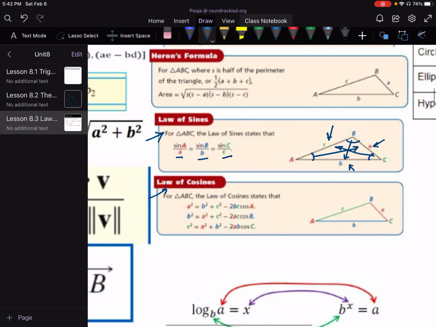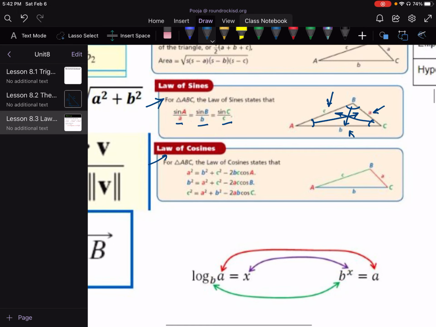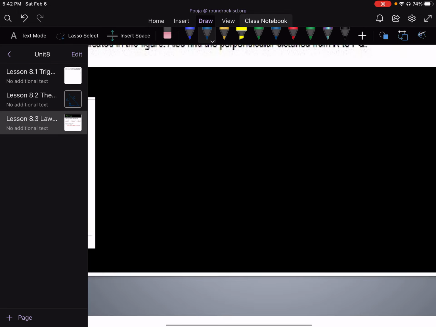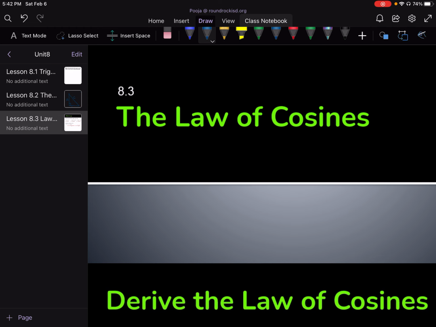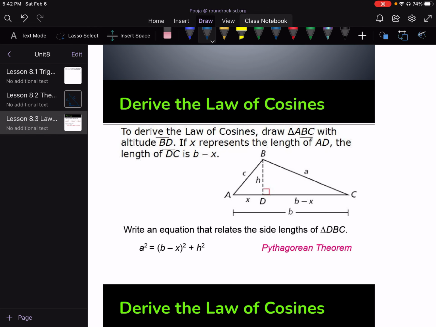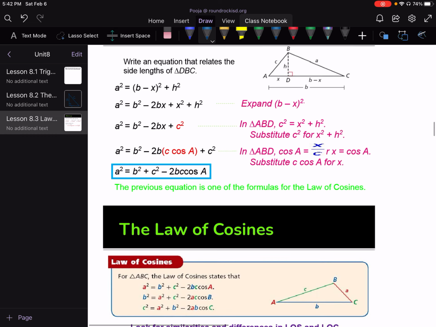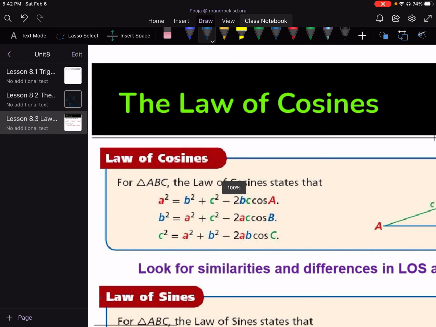We're doing law of cosines today. All the formulas are accessible to you right here. We'll come back to this. All right, you also have access to how the law was derived. It's simply using Pythagorean theorem, but I'm not going to go over it as of now because you're not going to be tested on it or quizzed on it, but we can surely discuss this if we have time during class.